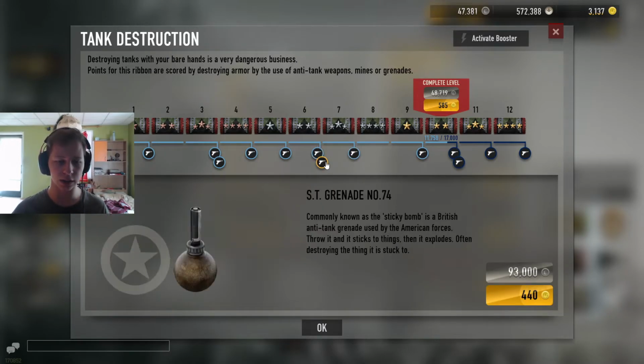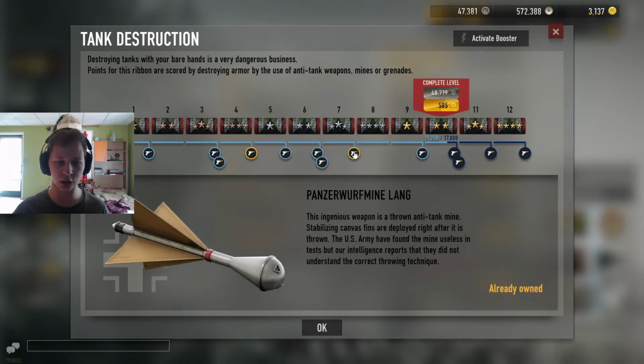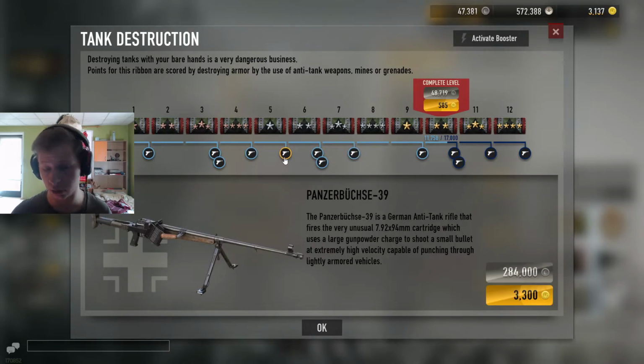Oh yeah, because you cannot unlock it for any other faction, unless you steal it. You can steal it if you want. So let's talk about the German one.